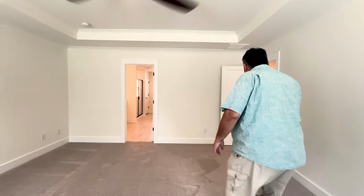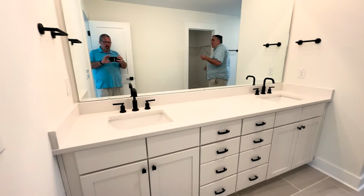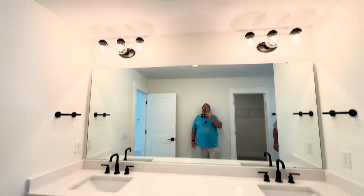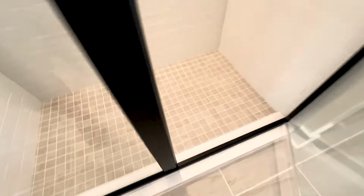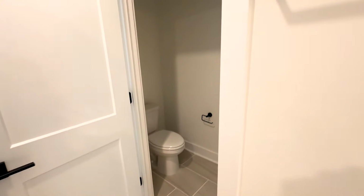That you really don't need much. That would be the guy's closet. Yeah, probably. Same tile. Hey, look what I found. Oh, another closet. So that's the guy's closet. No, I don't know. They seem to be about the same size. And then, oh, cool. Cool floor. And also it's a glance into the drain. Smart. Tiled all the way up. It's pretty. I like it. Linen. Yep. All right. Throne room.